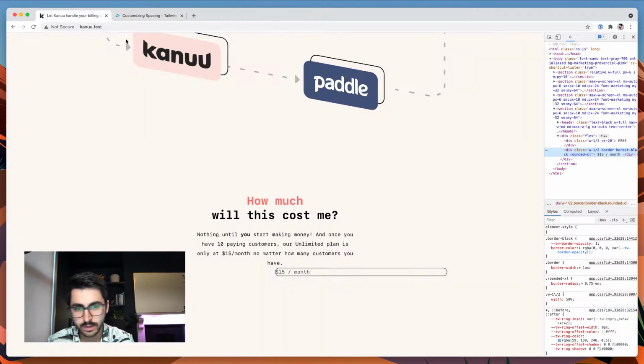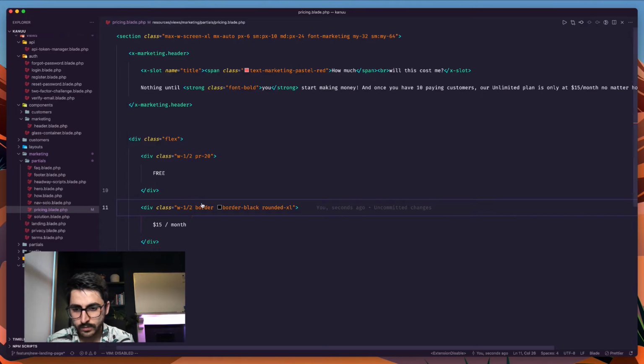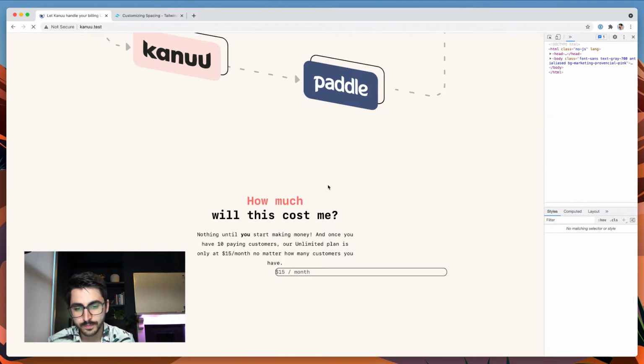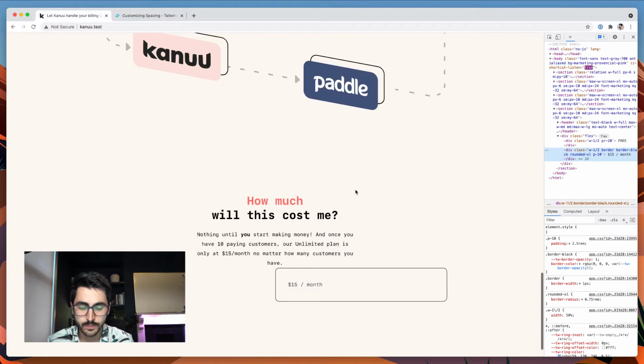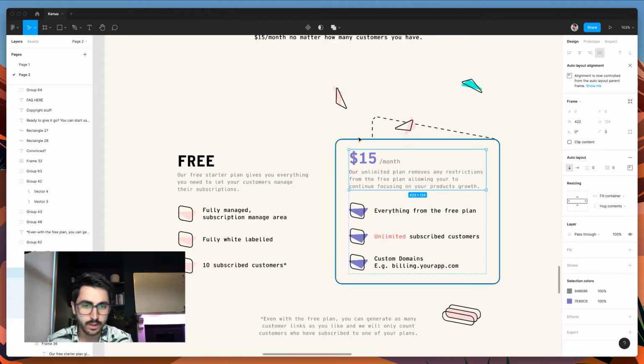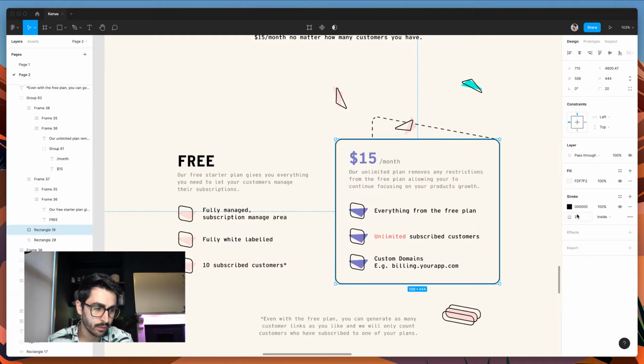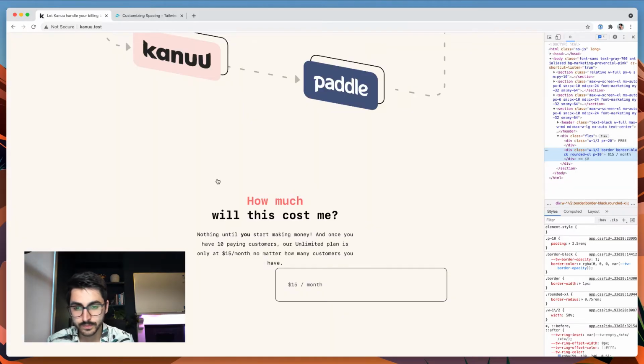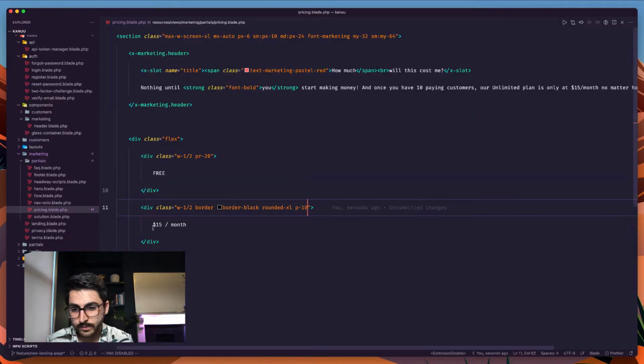Let's do 10. I think 10 is pretty big already, so should be right. Yeah, that's nice. Something else I've noticed actually is that line is a width of 2. So we need to do this. Border 2.